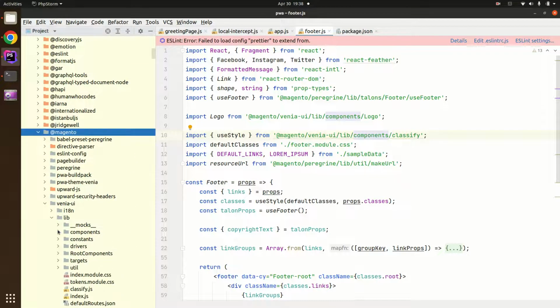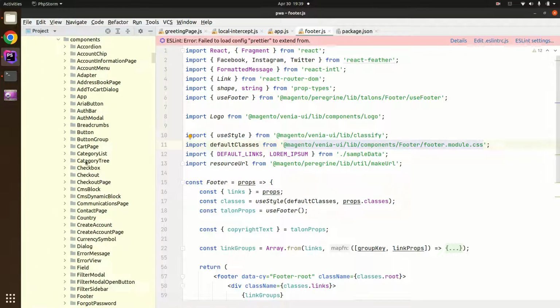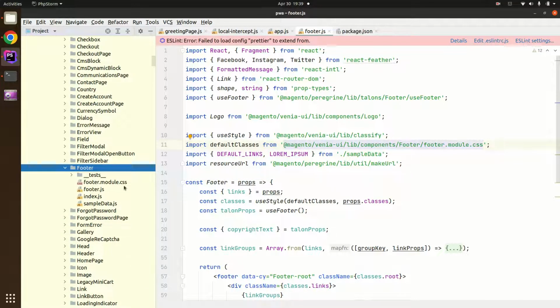Okay, I think classify.js is this, so no components directory, just directly into lib, and then we have footer module.css, in which case let's make sure footer, okay, components, footer module.css.